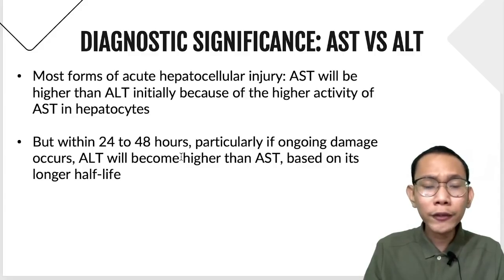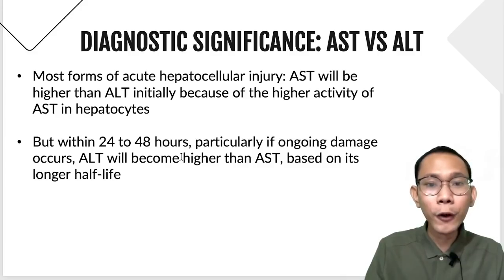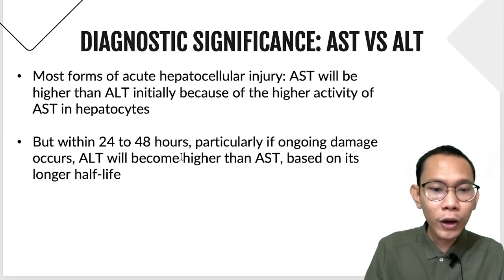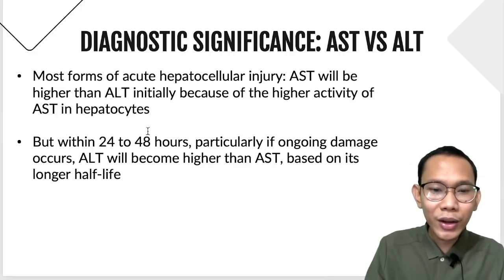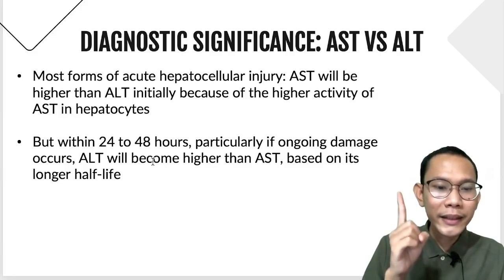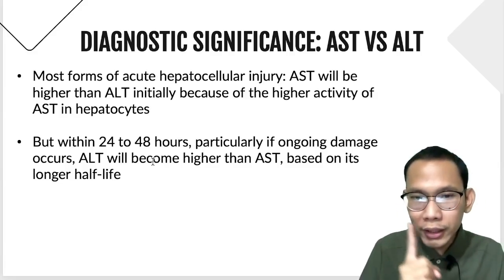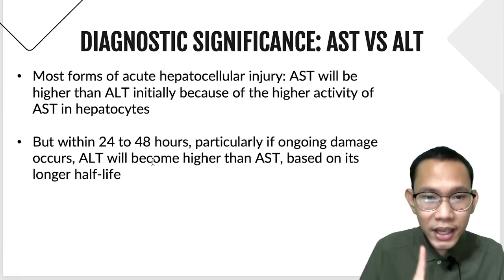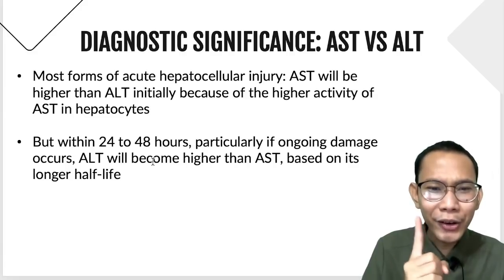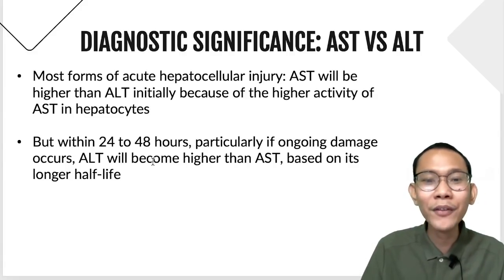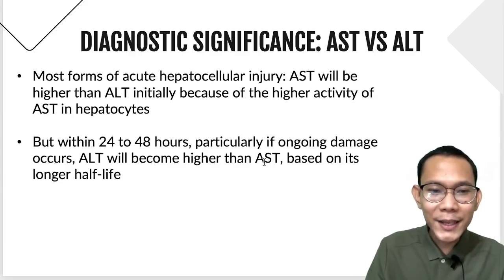Besides being the predominant form of your AST in your hepatocyte, it has a longer half-life of 87 hours than that of your ALT and your extra-mitochondrial AST. So again, another, ano nga yun? Exception to the rule natin is your alcoholic hepatitis kasi nga, ang alcohol will cause a damage of your mitochondria, releasing your mitochondrial AST. Then, because your mitochondrial AST also will have higher half-life. Imagine an 87 hours half-life. Kaya, mas mataas yung AST compared sa ALT.